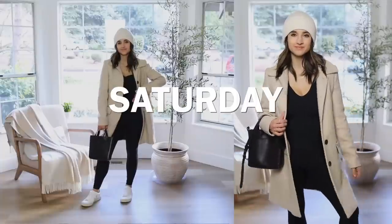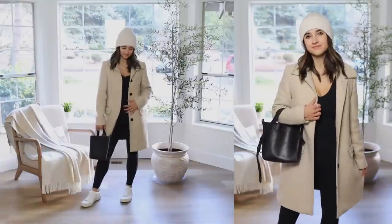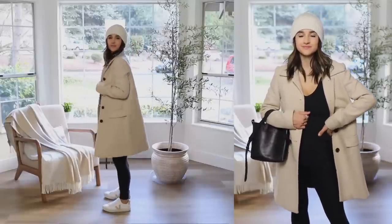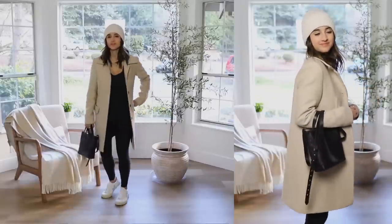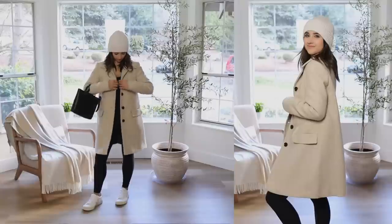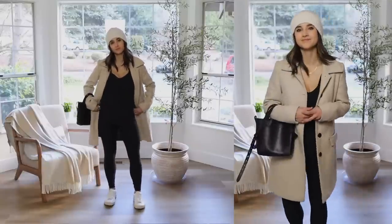With the capto pumps, this is something dressy, chic, minimal, and comfy — pretty much the theme for today's video. Saturday is the day I typically dress in that athleisure style, since it's usually when I run errands with my husband and kids and we're more laid back. I'm wearing leggings, white sneakers, a basic long-sleeve top, and then I added this outerwear piece which instantly dresses up the outfit. It goes really well with the Veja sneakers I'm wearing.